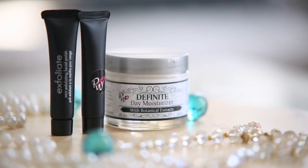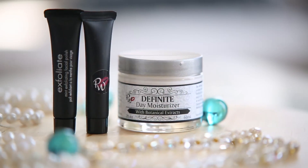Pretty Women Cosmetics are literally the best thing that has happened to my skin. They are a botanical-based product made of things like green tea extract, avocado oil, and other really good ingredients for your skin. My first favorite product from them was the Definite Day Moisturizer with botanical extracts — it has avocado oil, Japanese green tea, and aloe vera. Post application you literally feel like a new woman. It rejuvenates your skin, tightens it, soothes it, and it's nice and gentle and mild, so I would definitely recommend this.